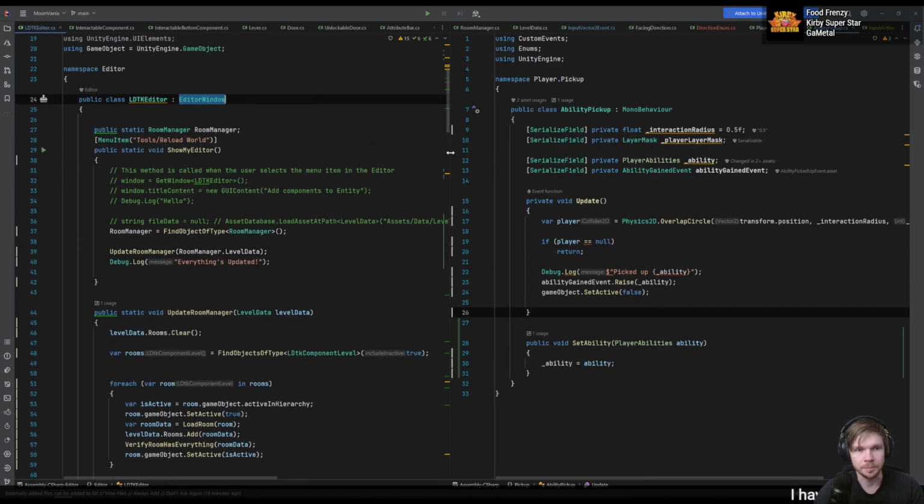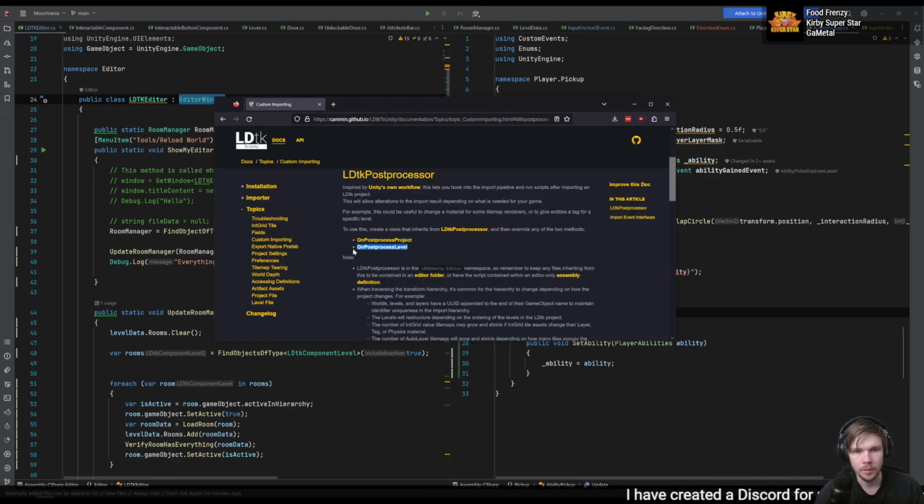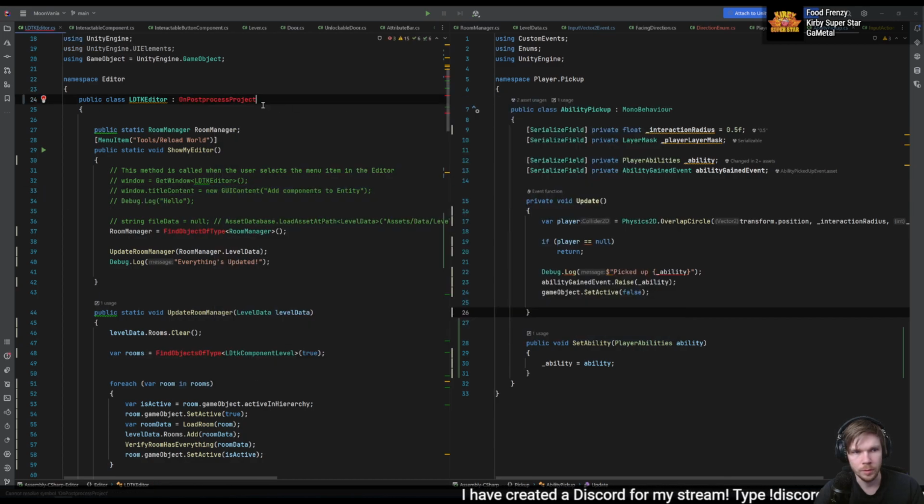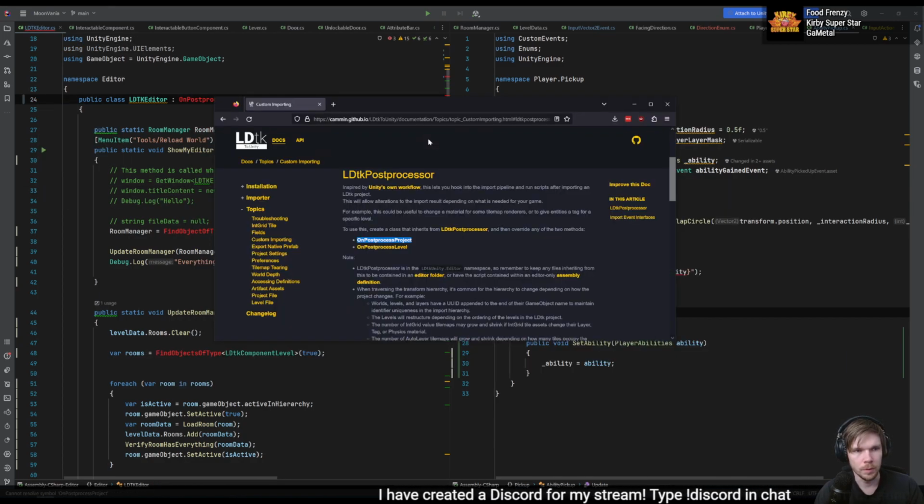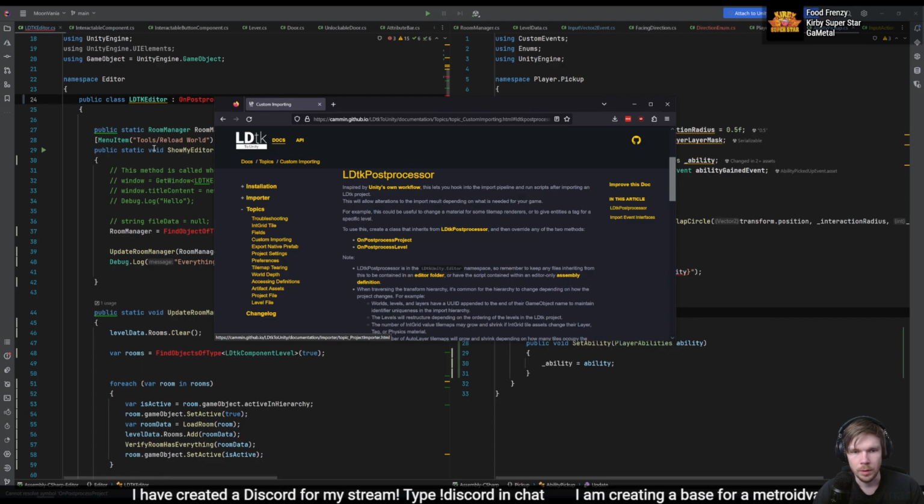So right, let's try and make this a post process project. LDTK post processor.